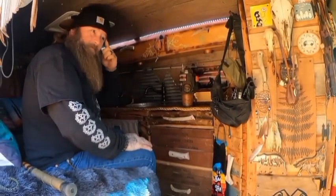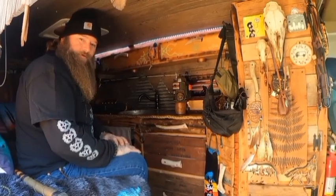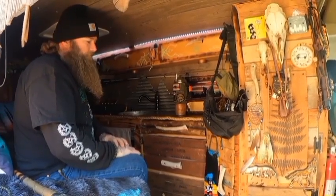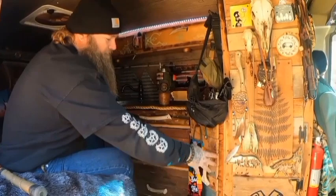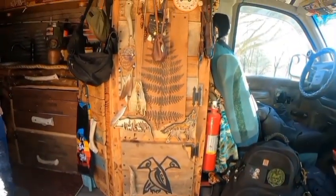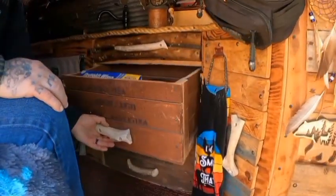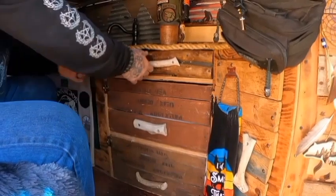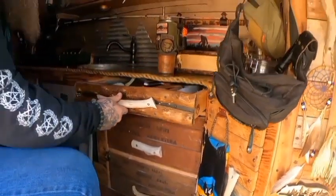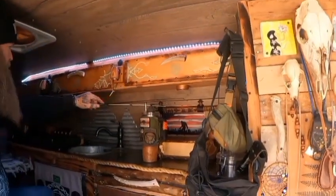So here's the inside of my van. I wanted it to look like an old hunting cabin. So the cabinet doors are made out of old pallet wood. But the rest of this, these are old dynamite boxes that I turned into drawers. Like your normal kitchen, got a kitchen drawer. This is all food storage cabinets and stuff. This is all 200-year-old barnwood up here.